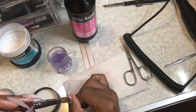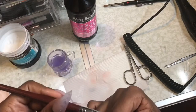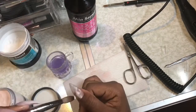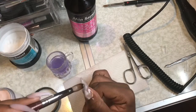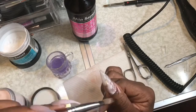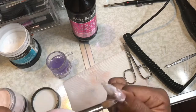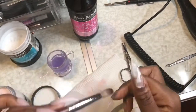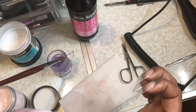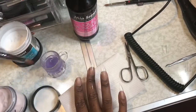If you guys watch my turquoise nail video, I tried to do the marble look. It wasn't that great, but it wasn't that bad. So that's how I feel about this. I feel like if I definitely practice more, I'll execute it better. But again, you can't mess up marble. You just have to play around and swirl it around and make sure the bead is wet, but not too wet. So you know what I mean? You gotta pick up a perfect amount of bead to liquid ratio, or acrylic to liquid ratio, I mean.